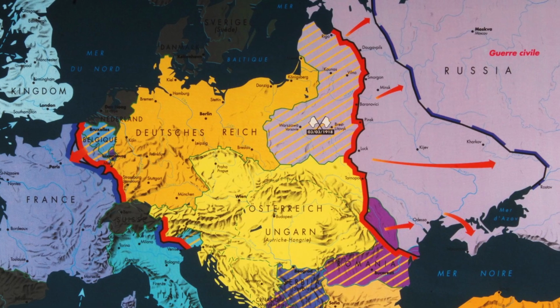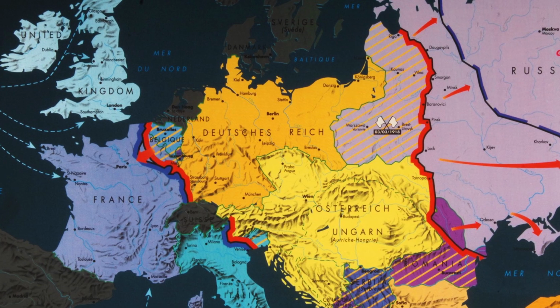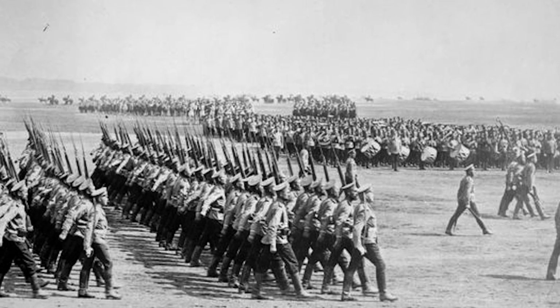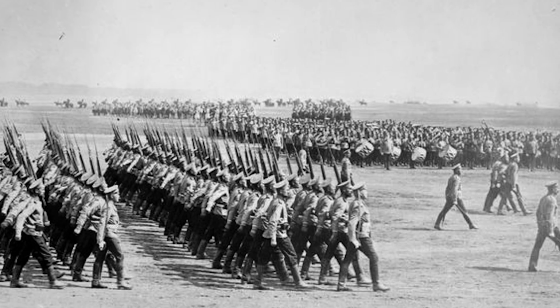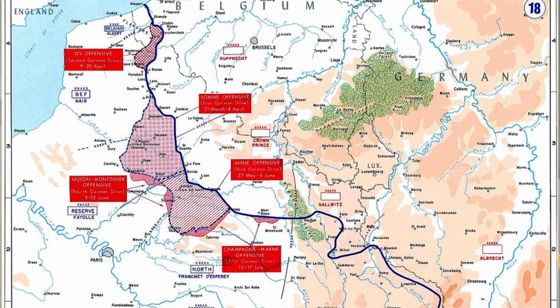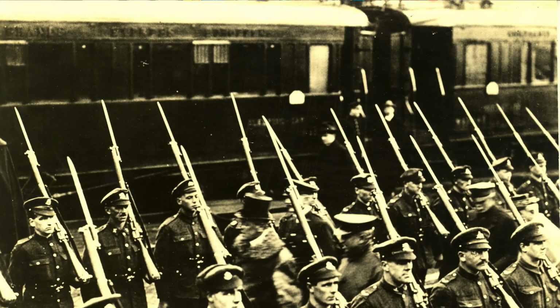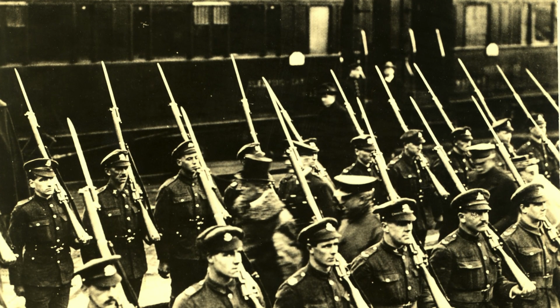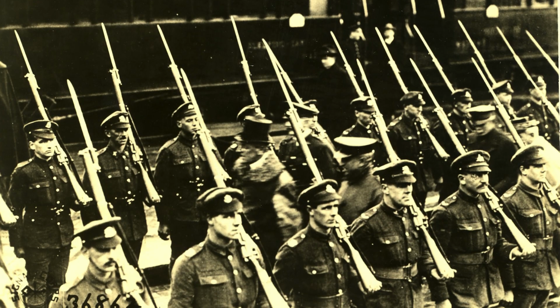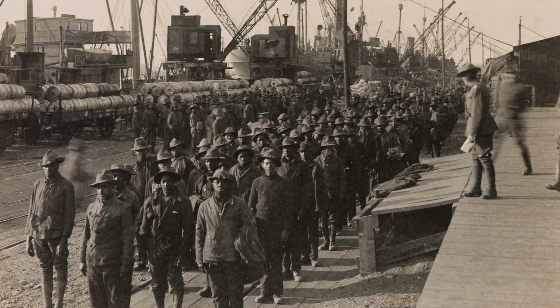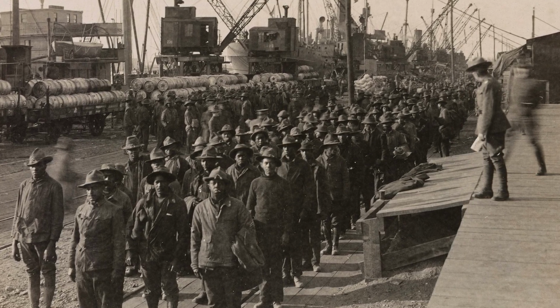With the end of the Eastern Front, hundreds of thousands of German soldiers moved to the Western Front to launch the Spring Offensive in a final attempt to win the war. It was initially successful, but they suffered heavy casualties and they failed to capture Paris. By the summer of 1918, large numbers of American troops were arriving in Europe. When the already exhausted German army saw waves and waves of fresh American troops arriving on the front, this was completely demoralizing for them, and they began to push the Germans back. Morale had collapsed and the army was facing imminent defeat.